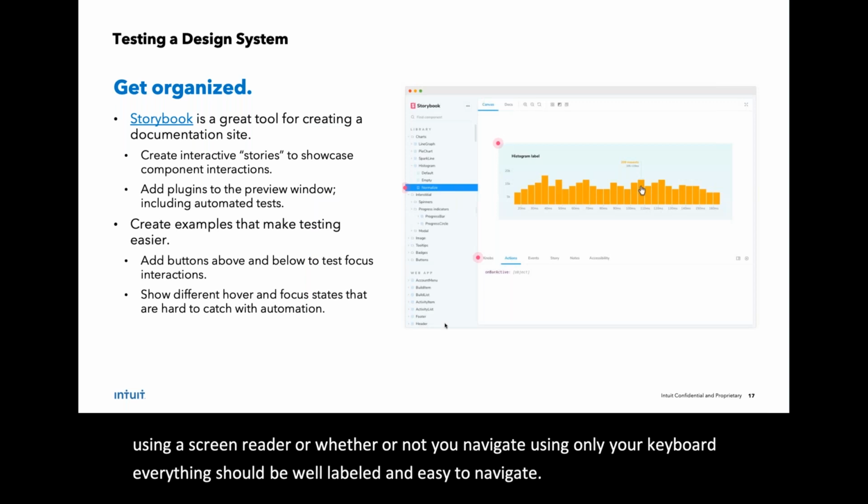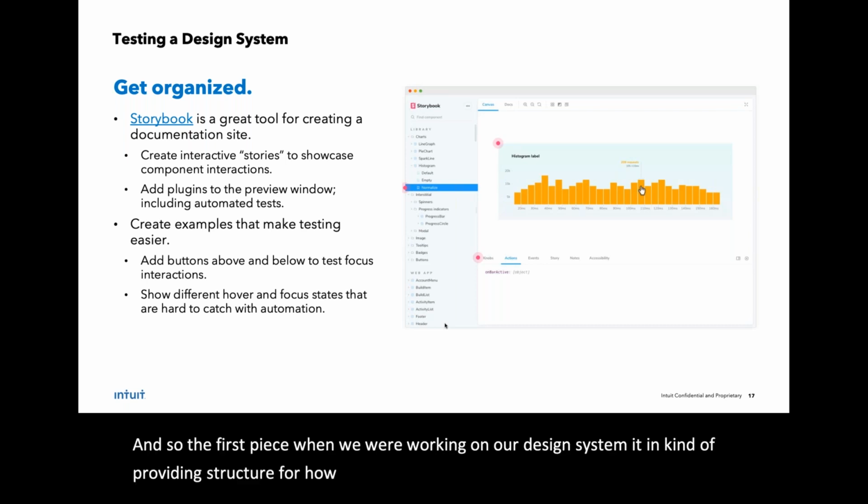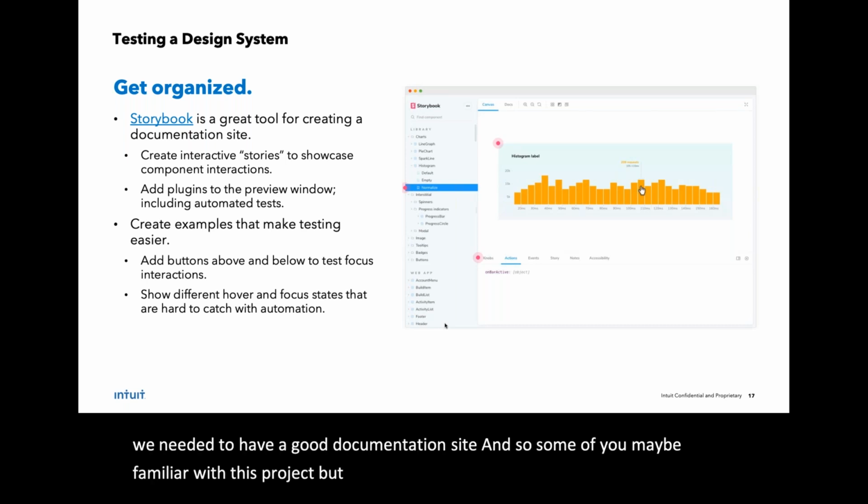The first piece, when we were working on our design system and providing structure for how we were going to document and test everything, was that we needed to have a good documentation site. Some of you may be familiar with this project, but Storybook is a really fast-growing open source tool for creating a documentation site for components.